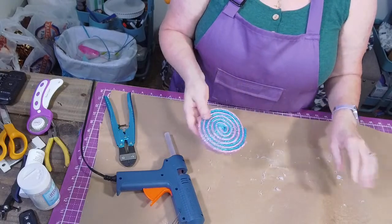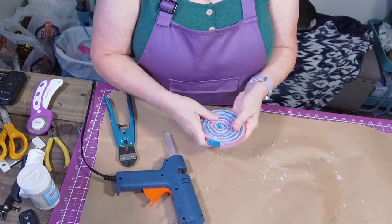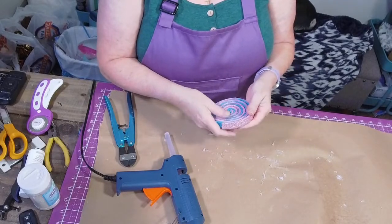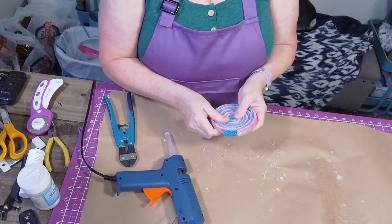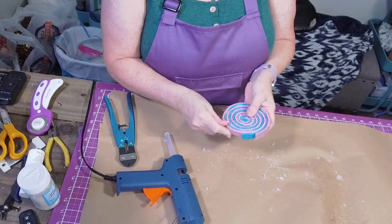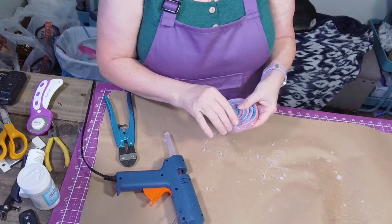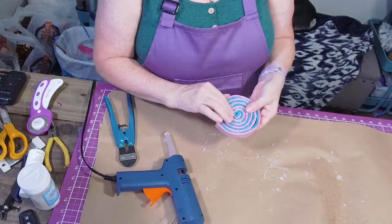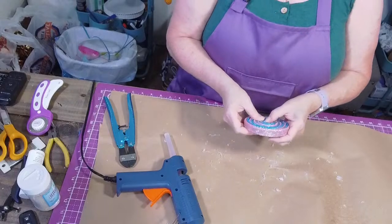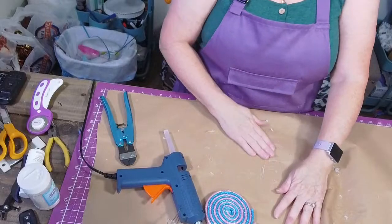Okay. See, the back has all the glue stuff on it. So you just kind of run your hand across it to get some of the glue off. The glitter is going to hide a lot of that, so I'm not too worried. You could also cover it with a piece of the foam. Just glue a piece of the foam down. You could put sprinkles on it. There's so many things you can do. There we go. Okay. Look at all the little glue stuff.